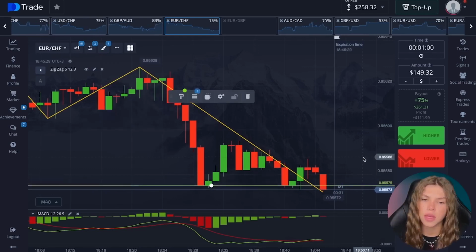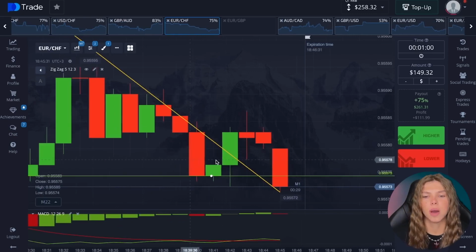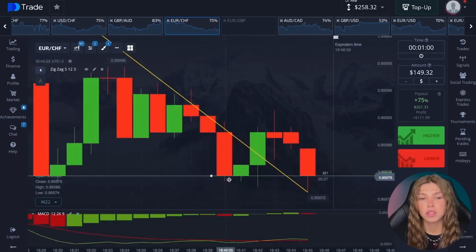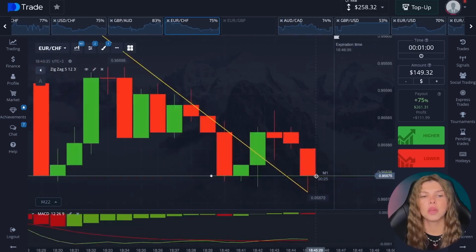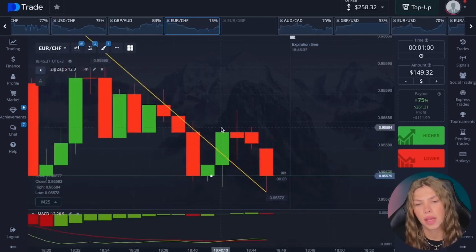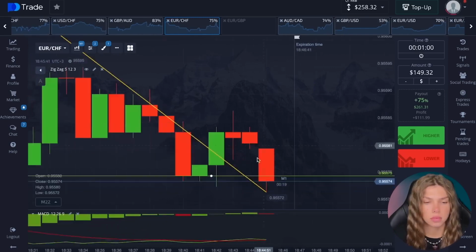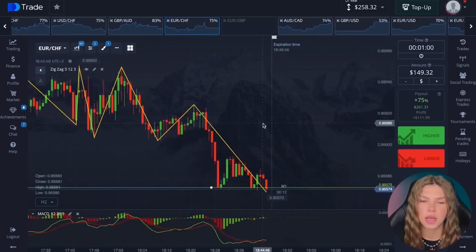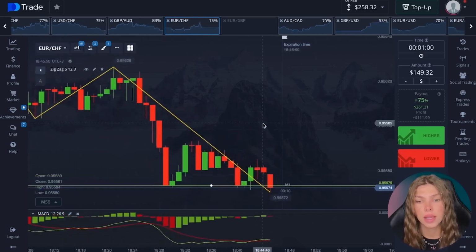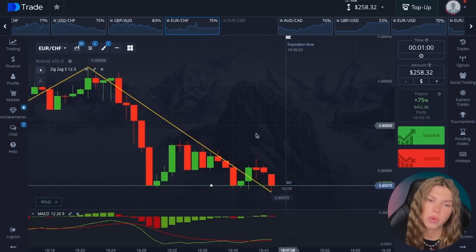I'll put it here. This is the level from which it bounced last time. It kind of punched through and left a shadow. And you see what happened: it returned to this level again. It is broken out. Then we will trade it on a decrease. We still have 50 seconds now to fully consolidate in some position, and now we'll see.